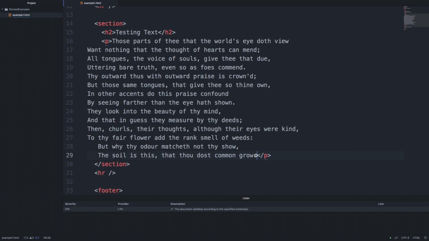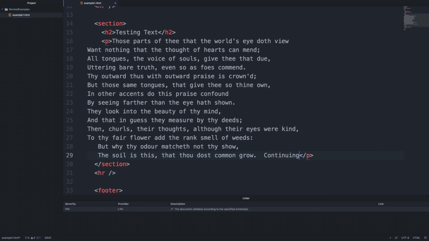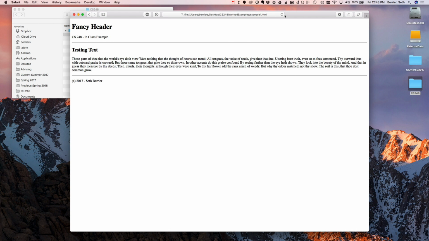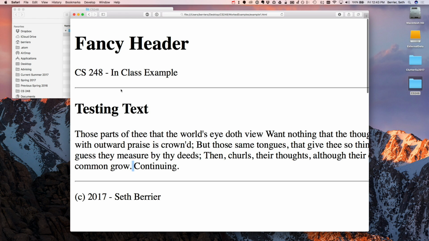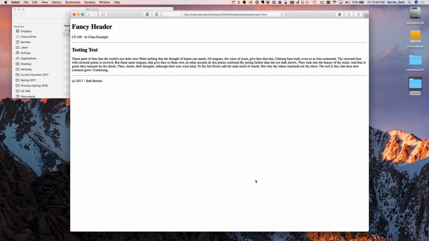As another example of that, depending on what school of education you come from, you may know the habit of placing two spaces at the end of any period, or any end of any sentence, or really any punctuation, and then continuing on. It's very common to do that. Now, it's not necessary anymore. There's all kinds of people on the internet arguing about whether you really need to do that or not. But if we put it in here, and then come back over and load this up again, oh, don't forget to save. You will notice right here, it removed one of those spaces. I don't know how well you can see it, but there's actually only one space in there now, as opposed to two. It considers that an unnecessary white space, and it removes all unnecessary white space.